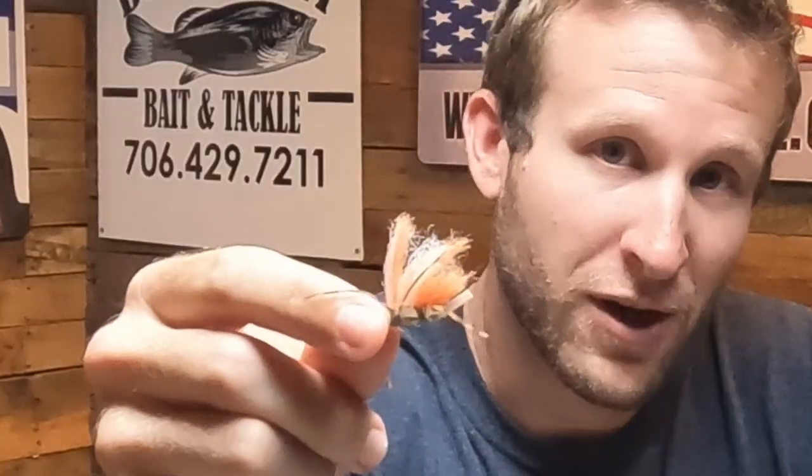The first rig we're going to use in shallower water is a dry-dropper. For the dry fly, I like using these heavily buoyant hopper patterns. These little hopper patterns will sit high on the water — you can fish them all day without worrying about them sinking — and they're not going to have the splash on the water that might spook a hesitant stocked fish. They'll also get your fly down a little bit quicker.